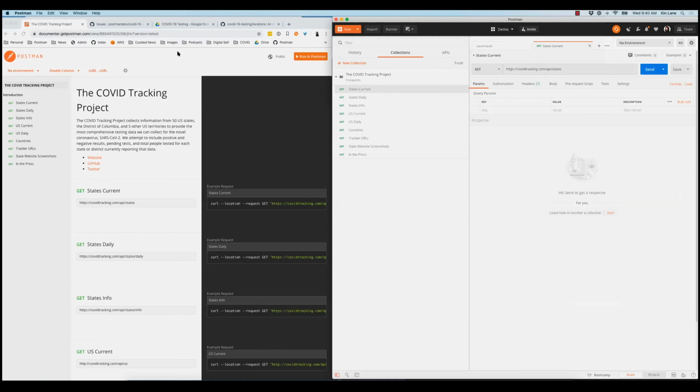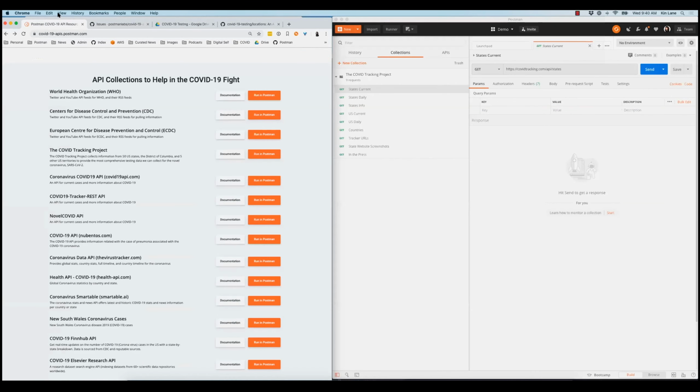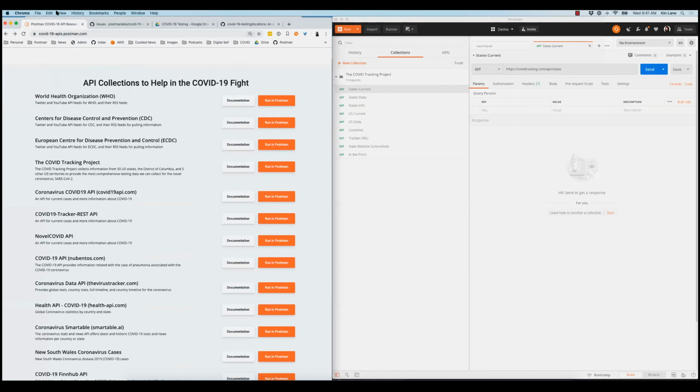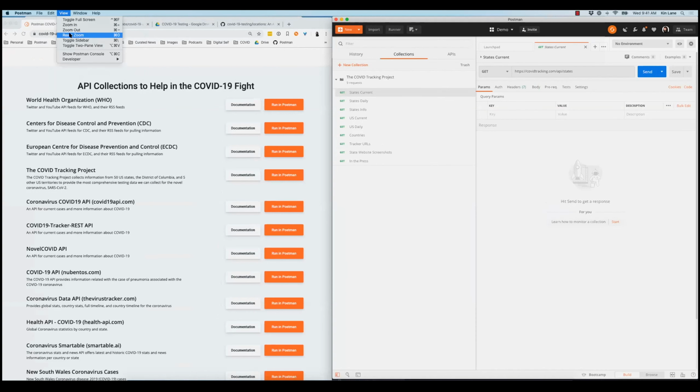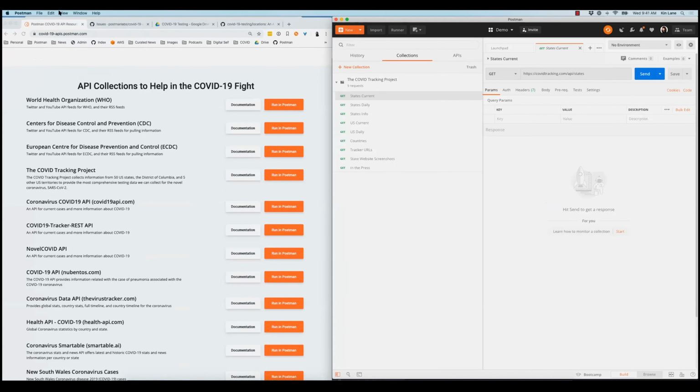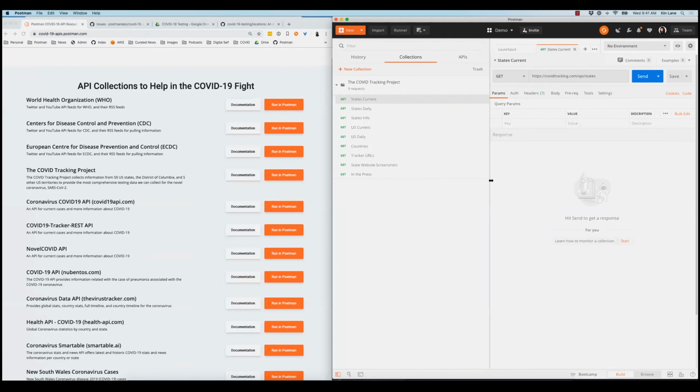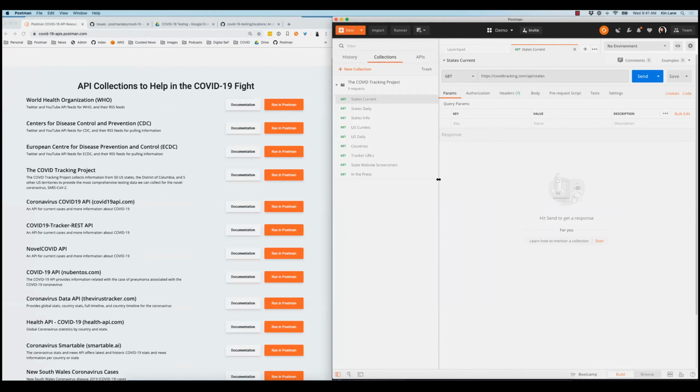Oh, I'm sorry, my team's telling me I've got to zoom in a bit, because that is a pretty common problem, that people can't see due to the size of the font. So let me zoom in on my web browser. Let me zoom in here on my Postman client, to make it easier for you to see. All right, so hopefully that helps out a little bit.